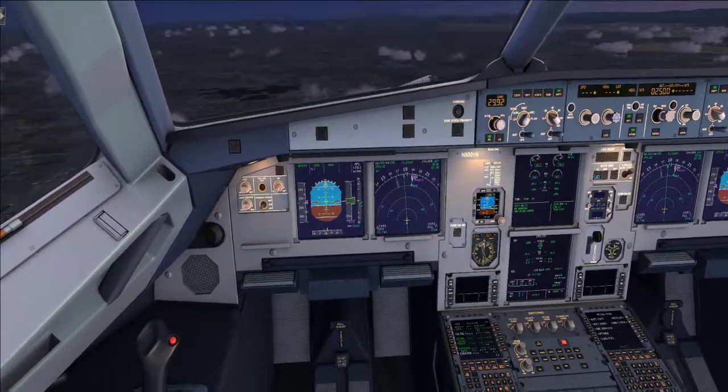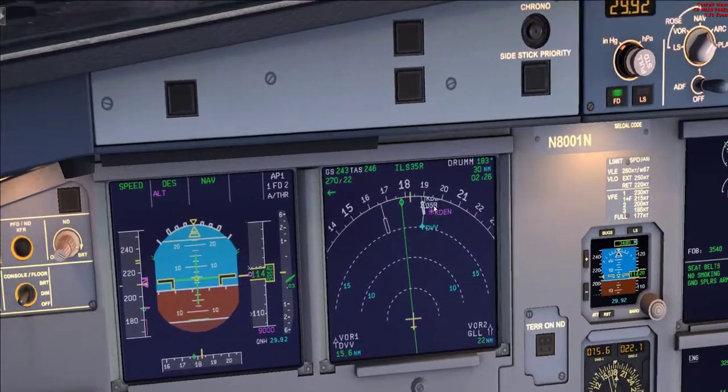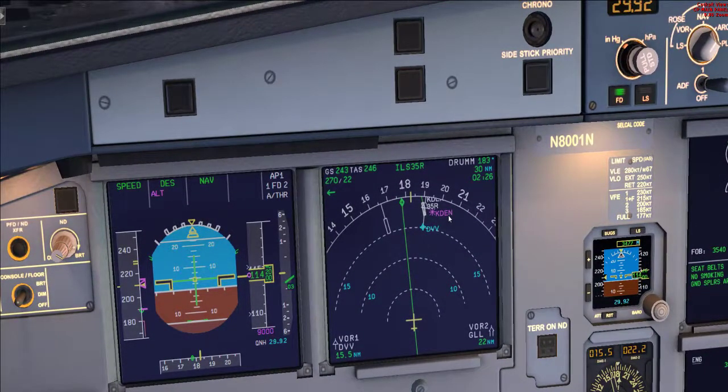As you can see right there on our map, we've got KDEN. It's the airport of attitude. Denver, Colorado airport. We're going to be landing runway 35 right with ILS support. Always good to have. We're going to basically make a loop around and then come back down into the runway, which is going to give us ample opportunity to line up and get our approach right.